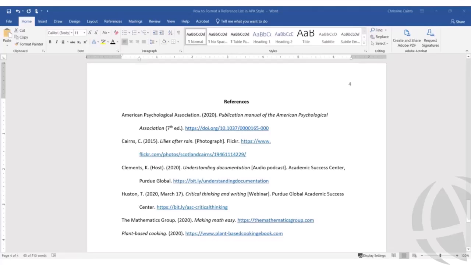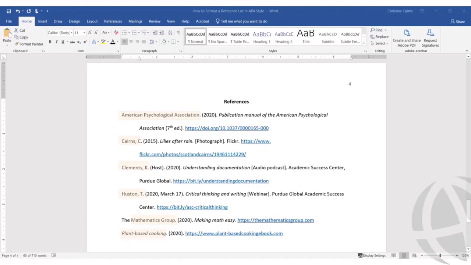I've filled in more references here so you can see a sample reference list. The entries are alphabetized by the first element that hangs out at the margin. Together, the hanging indentations and alphabetization make the entries easy to skim in order to locate a specific entry. If the first word of an entry is a, an, or the, alphabetize by the first major word. So the entry beginning the mathematics group would be alphabetized by mathematics, not the.